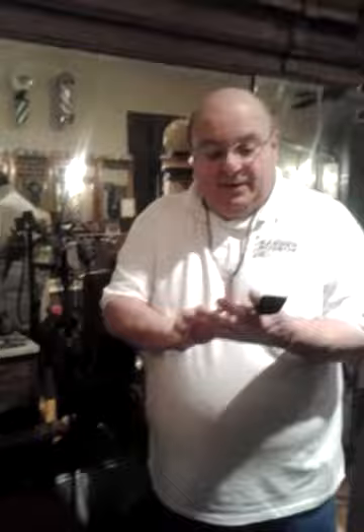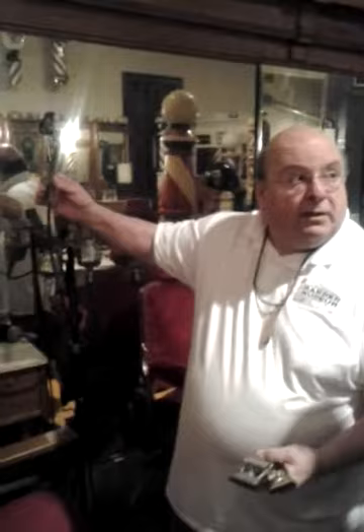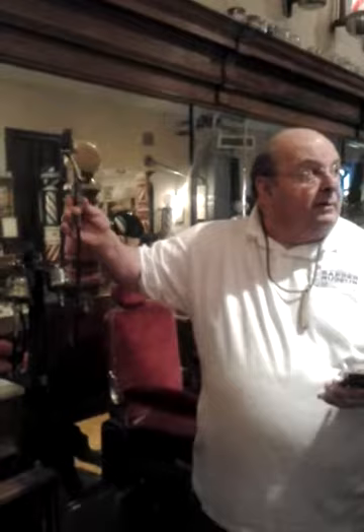Also what we have here are the clippers — the manual clippers. Oster came around, and Moore, and took this movable arm and put it into this and hooked it up like a Dremel. So your first electric clippers ran as well as you did on the hand — the same system but just added a motor to it.